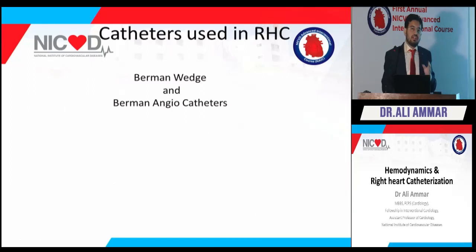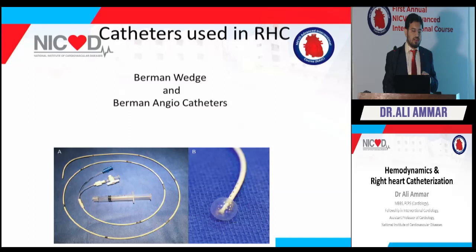So for measuring the pressures in the right heart cath, we have different catheters, and the safer catheter which we usually use in our practice is the Berman catheter. The Berman catheter has a beauty that it has a floating balloon. It has a balloon at the tip, and it flows with the flow of the blood. Whenever we go from the femoral or from the jugular, it flows with the blood and it goes into the RA, RV and pulmonary artery.